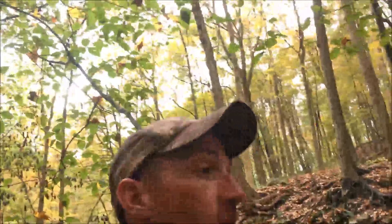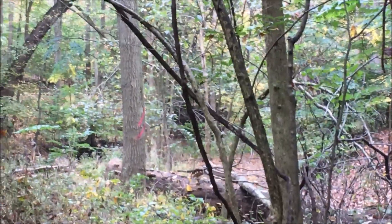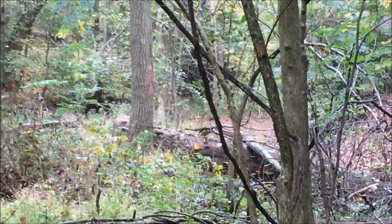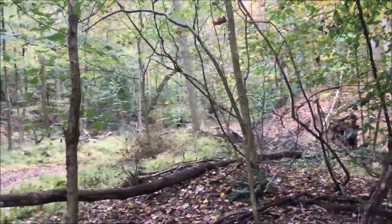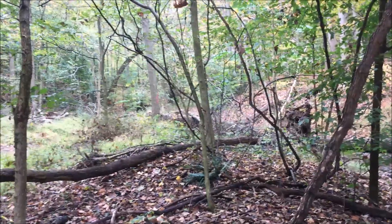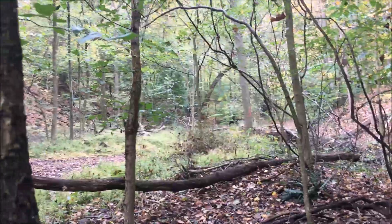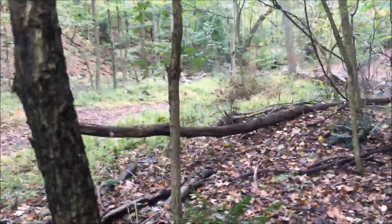I'm marking some timber and there are things I wanted to show people when I'm marking timber. Right now I'm doing boundary lines — you can see on that tree there's a double blaze. There are a lot of different codes for what marks mean, and they vary by area. I'm not a forester; I'm just marking the boundary lines using a GPS unit, and I'll mark out the timber we'd like to harvest.